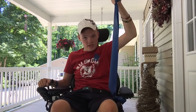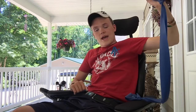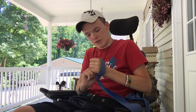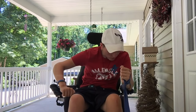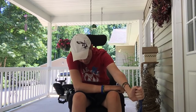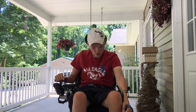And I put this down and lay it in front of my left wheel or right wheel, depending which arm I do, and I make it to where it is like this on the floor, kind of like an L at a 90 degrees. Then I'll roll forward to where my wheel is over this, almost like someone's standing on it, and I will put my arm up like this. I normally put this around my wrist, which I'll do in a second, so I'll demonstrate here. So back up and put this in front of the wheel and lay it down at a 90 degree, like I said. And the closer you get to the middle of the band with your wheel, the harder it's going to be.